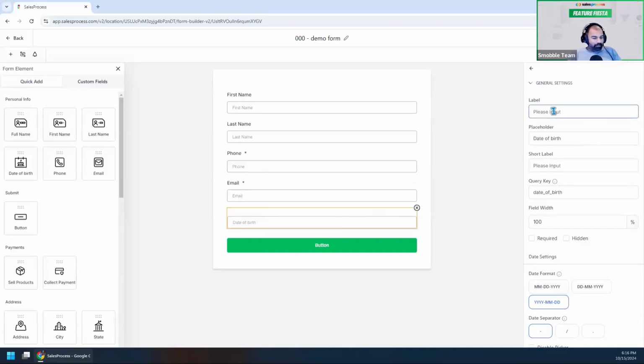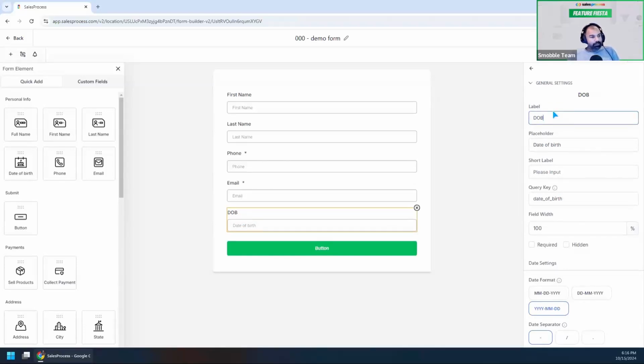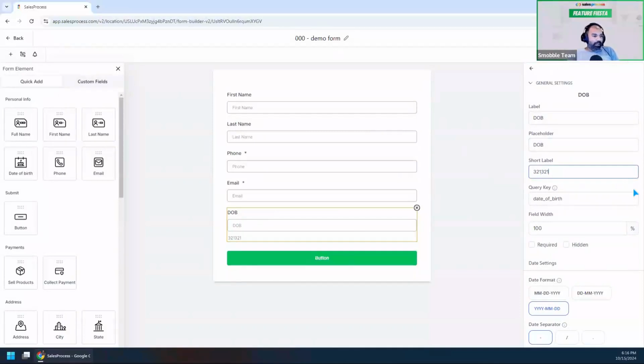So if I say DOB in here, okay, placeholder, what is written in here, date of birth, I can change it to anything of my choice. Short label if I want that, like something. So this would be the label, and this would be the short label in the bottom of that particular element.